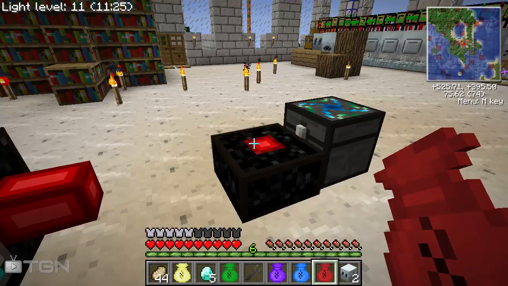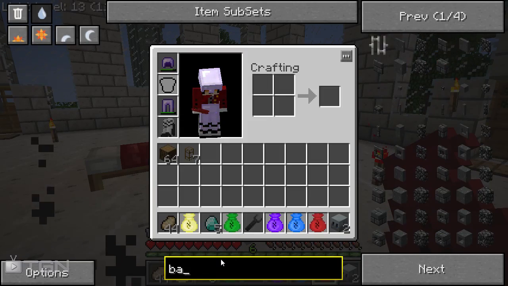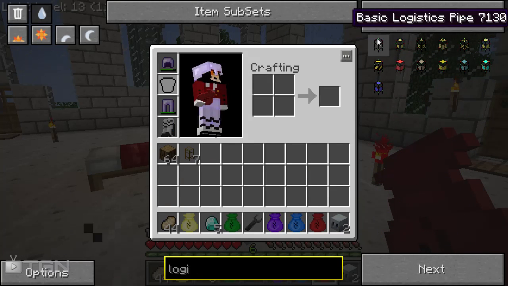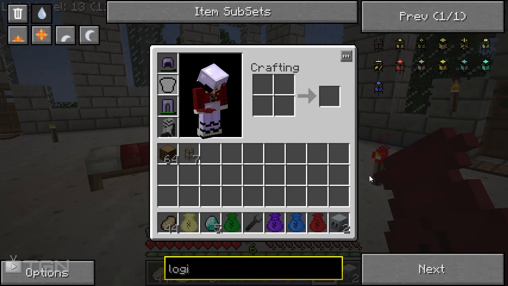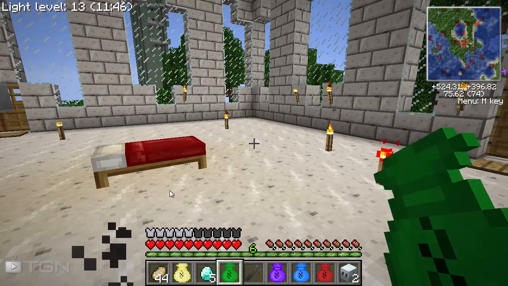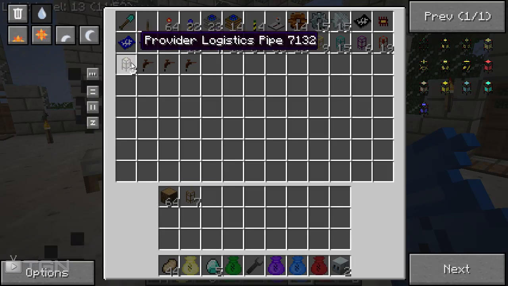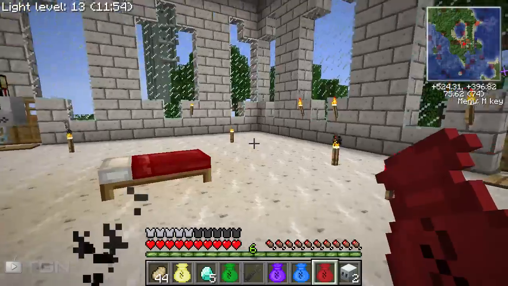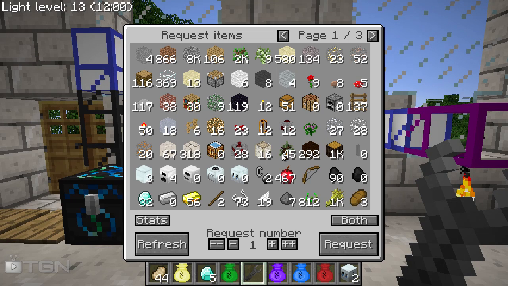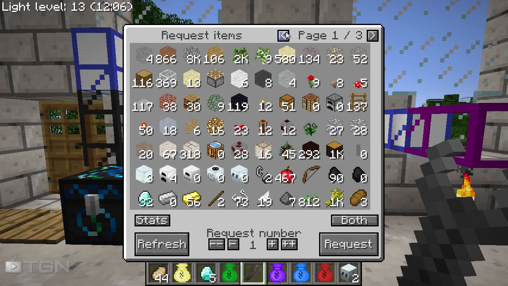Absolutely wonderful. What about basic logistics? That would at least help me out a little. Basic logistic pipes, I don't want to make any more, so tell me I have a few of them. Suppliers? Nothing. Provider? I don't even have basic pipes. I have completely lost the darn things. Well, that's awesome. That is exactly what I wanted to hear.